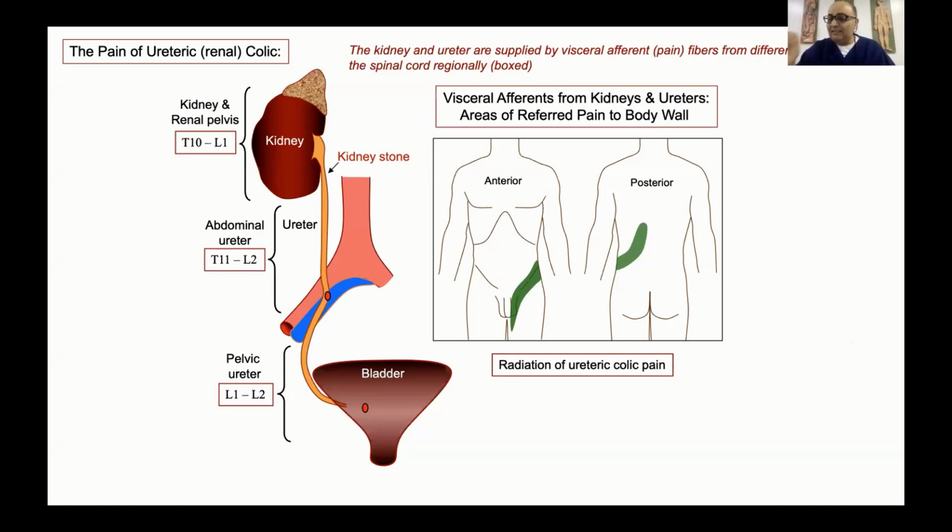So 80% of the stones pass out through the urethra. Patients see them passing in their urine. But the criterion is less than 6 mm. When it grows big, it gets stuck. Then it depends. So I highly suggest you go and watch the video available on your lab resource place regarding these stones, how they are formed, where they are formed, and how they are treatable. So the stones in the kidney cause pain only in the back.